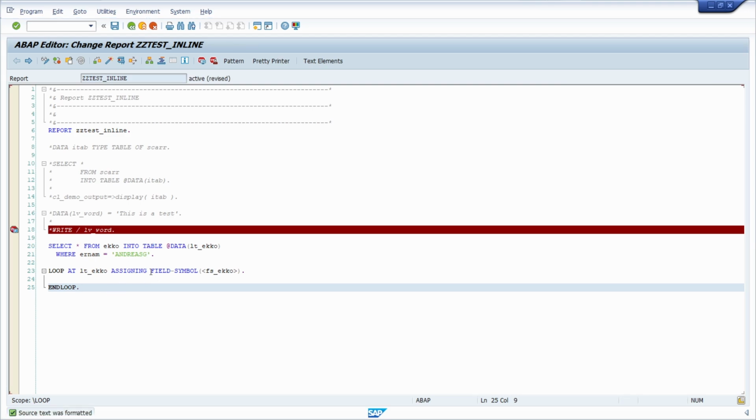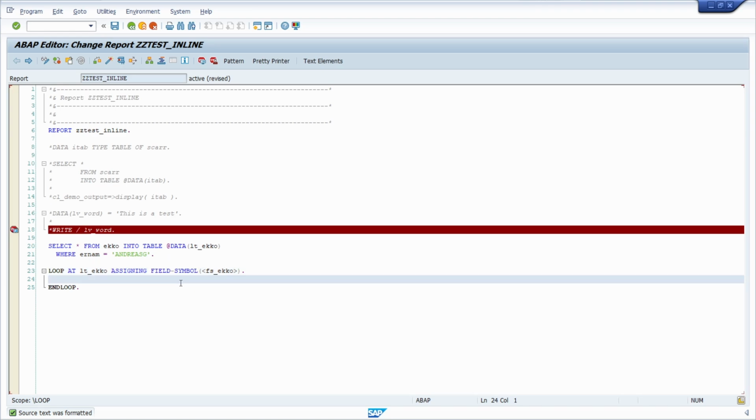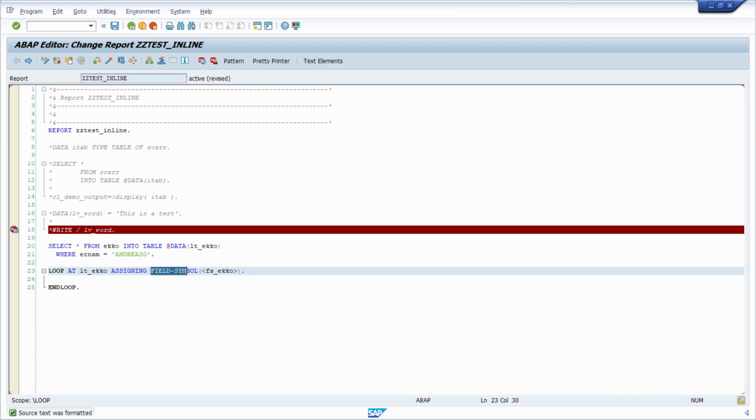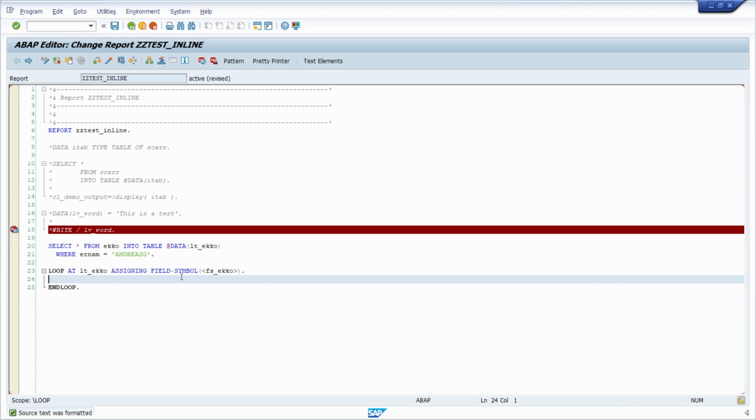So if you would like to use the field symbol instead of data, then you can do this as well. But within here, you have to use just FIELD-SYMBOL without an @. And now it's working as well. And you can work with the field symbol, especially, for example, here you can do whatever you like.